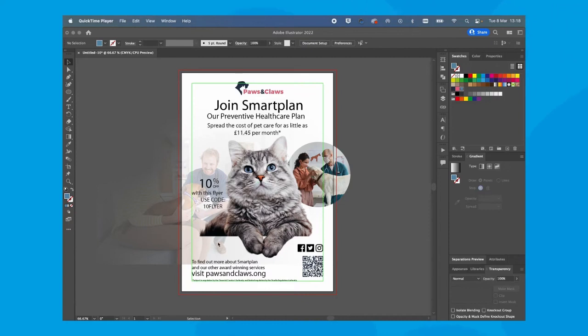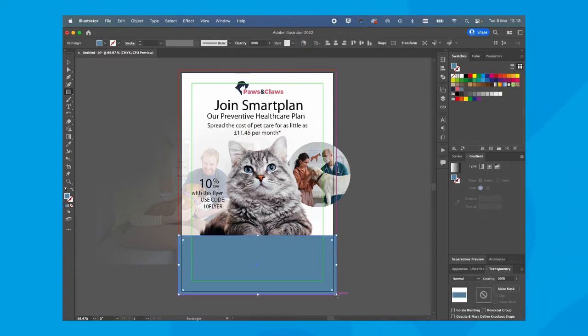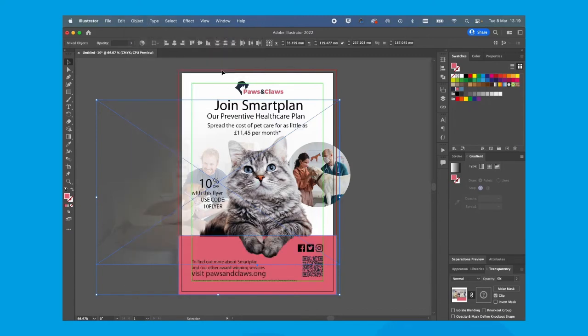And now I just want to throw in some containers for some of this information. So I want a rectangle that sits at the bottom here to contain all this text and for the paws to hang over. So let's do that first. We go to shape, hold down till we get to the rectangle tool, and I'm going to snap all the way over to our bleed line, and use the smart guides to snap to the other side, and I'm going to change that to the pink. Then I go back to my selection tool, select the rectangle and this image here, and move those to the back. So object, arrange, send to back.